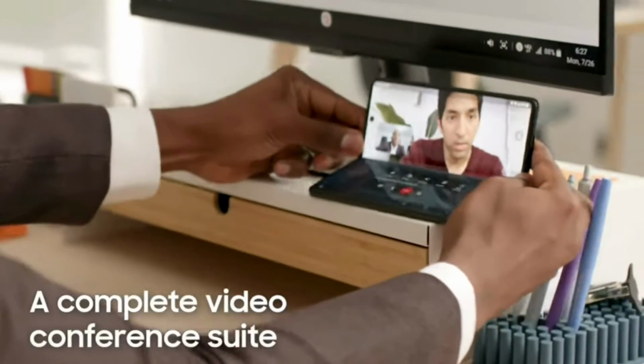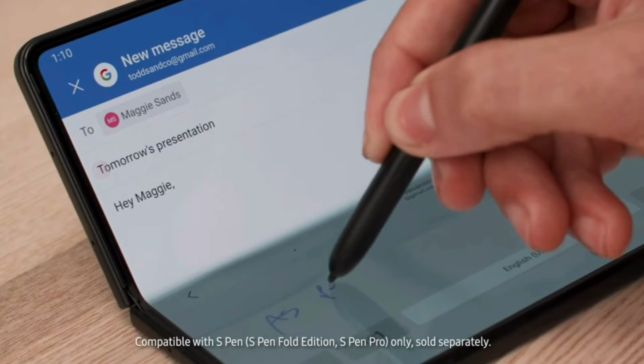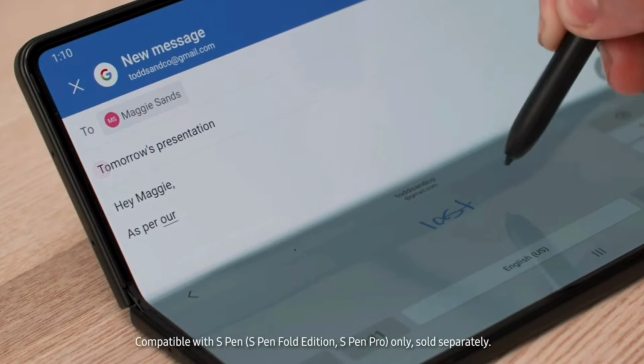All the apps that come on the Z Fold 3 when you get it are optimized, so whenever you're in a certain flex mode or whatever position you're holding the device, it will kind of contort to that. So the top screen will be displaying everything, and then the bottom screen will be where you can make changes if you're on a PowerPoint, Word document, texting, watching videos, whatsoever. All of that stuff will adjust to the position the phone is in.